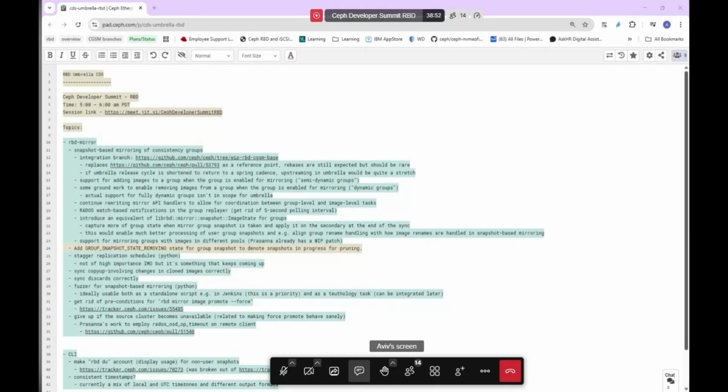Currently, snapshot-based mirroring of cloned images, you could say that it just doesn't work, because there are cases where the delta is calculated incorrectly, and then the sync, of course, has no chance of making the secondary image have the same data as the primary.